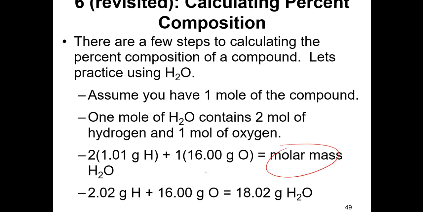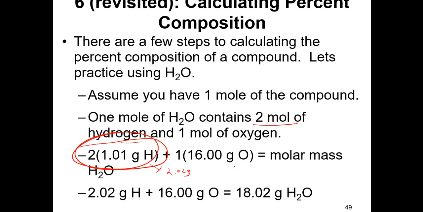So here is the total molar mass of H2O. It requires 2 of the hydrogens and then 1 of the oxygen. And then here is 18.0. And then we have 2 moles of the hydrogen. So then you find the mass of this one by itself, and that's going to be equal to 2.02 grams. And then 1 mole of oxygen and that's going to be equal to 16.0 grams.